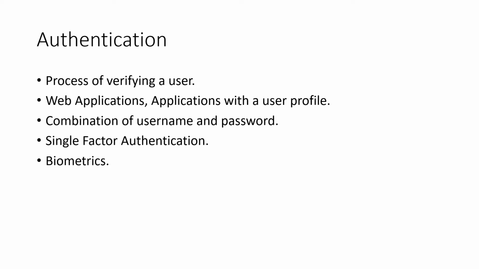Before talking about broken authentication, let us see what authentication is. Authentication is a process to verify a user. It is mostly used in web applications or mobile applications that have a user profile, and it is also used to protect the user data. For authentication, all applications use a combination of username and password. Username can be an email or the user's first name and last name. They can also use single factor authentication or biometrics such as Face ID or a fingerprint scanner.